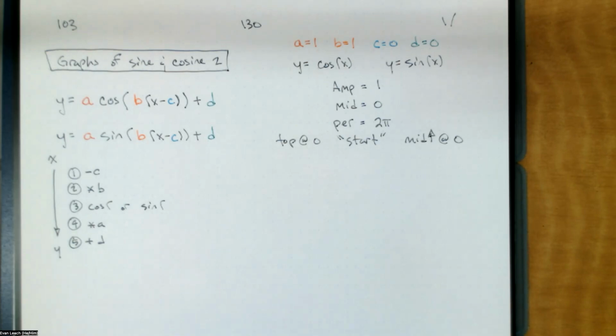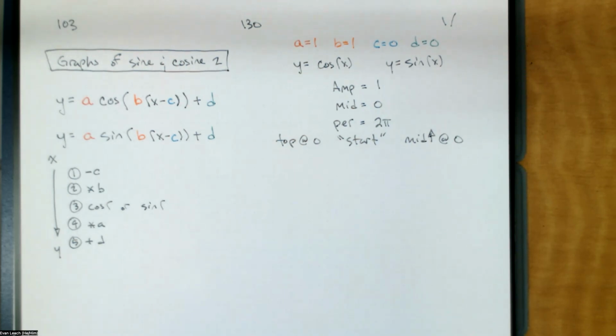So let's review our default states. The graph of cosine and sine. This is with an A and a B of 1. The multiplication default state is 1, because multiplying by 1 doesn't do anything. So A is 1, B is 1. That's no changes through multiplication. And also adding 0 doesn't do anything. So C and D are going to be 0 in our default state because we have no changes. 1 represents no change through multiplication. 0 represents no change through addition. So those are our default values for multiplication and addition.